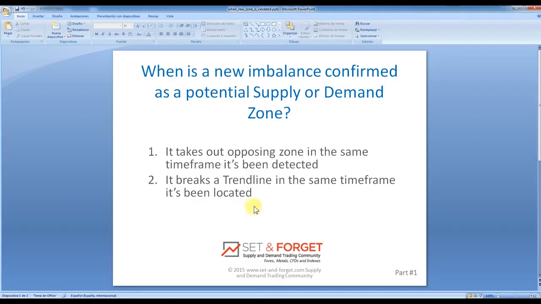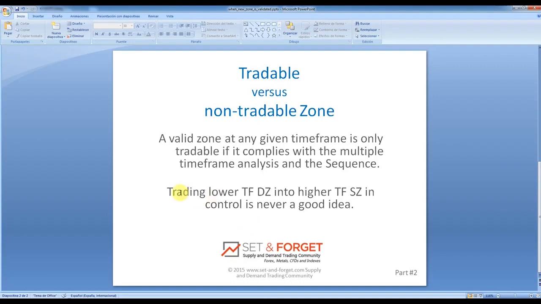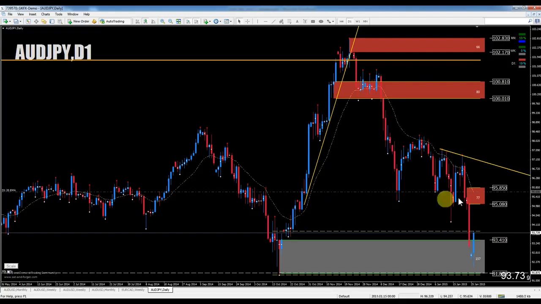We go back to this lesson. We are talking about trading lower time frames, daily in this case, into higher time frame demand zones, in this case supply versus demand, and this higher time frame area of demand, the weekly, is in control. It is never a good idea. Can it work? Yes. Confluence with the 20 EMA and all that, it could work. But waiting for confirmation is the way to go because normally a bigger time frame area wins over a lower time frame area. So this is it. Hopefully you will have this a little bit more clear in your mind.